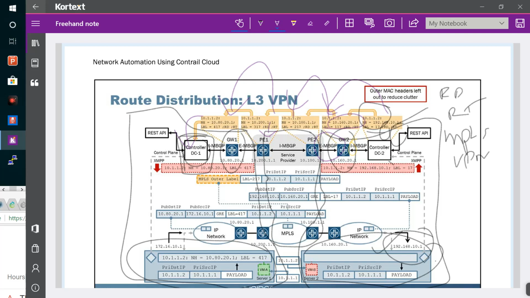Okay, and then it's a route reflector, so the route reflector will reflect the route to compute one. Now, when the route is sent to compute one, I have a question for everybody. When compute one receives the route, it will see the next hop. Is the next hop the controller, DC1, gateway 1, or PE1? Gateway. Yeah, gateway 1, right? Because we just mentioned the gateway does next-hop-self. So when you send the route to here, you will see the next hop is gateway 1.